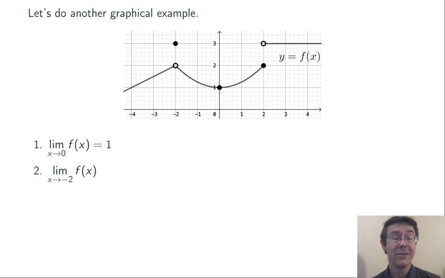For any x value very near x equals negative 2, we have a y value that's going to be just a little tiny bit less than 2. And as x gets closer and closer to negative 2, f(x) gets closer and closer to positive 2. So here the limit is going to be 2.